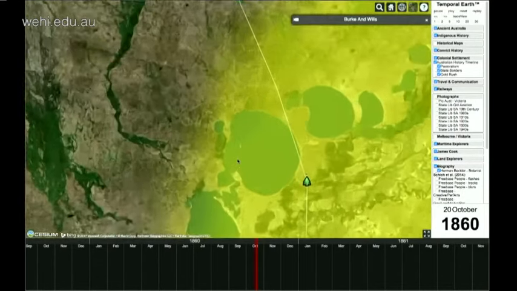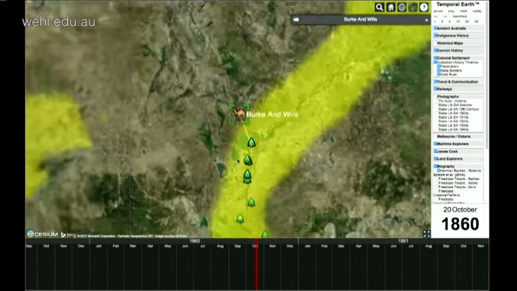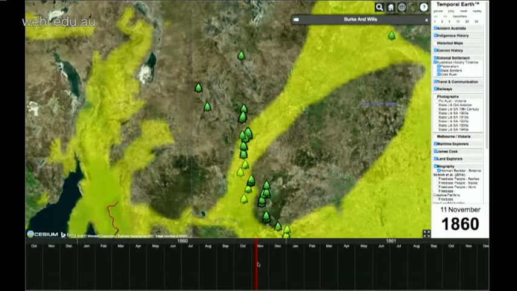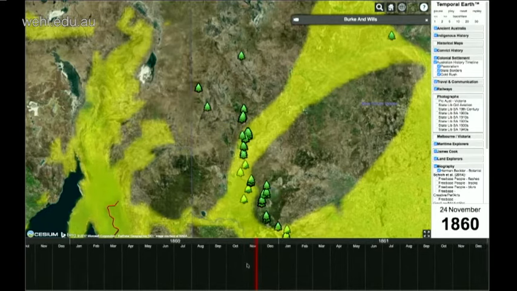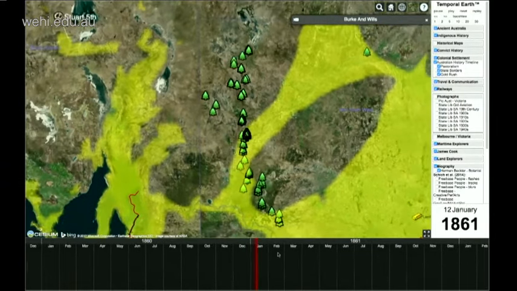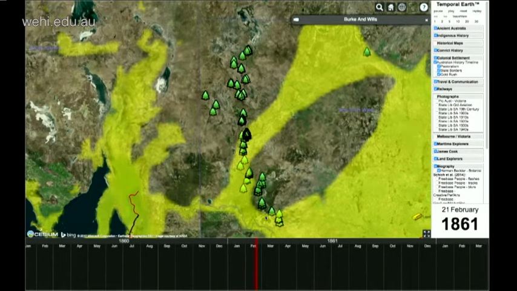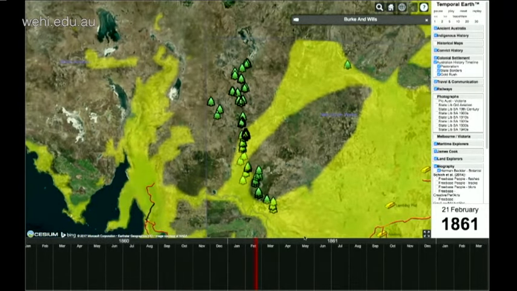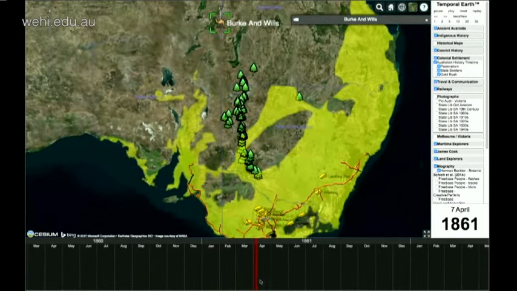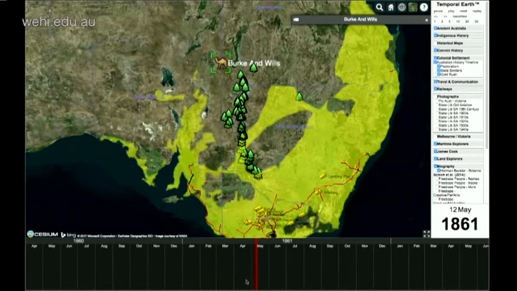So you'll notice that from here on, Burke and Wills head off, and Herman Beckler sticks around Menindee, wanders off around the place, found some other specimens, actually heads up in the end up to where the base camp is for Burke and Wills. And if you look very closely, you'll see he actually leaves and heads back with everyone before Burke and Wills, rather tragically, head back and get stuck in the desert.